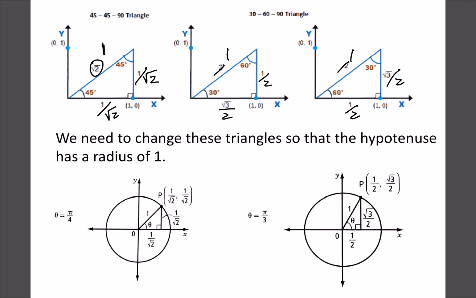So what that means now is if we draw a 45-degree triangle, so you can see in this bottom, we've got our unit circle. Our angle is 45 degrees or pi by 4. So we went over 1 over root 2, up 1 over root 2, so our coordinate would be 1 over root 2 in the x direction, 1 over root 2 for our y direction. So that is our values that we use on the unit circle. Same thing if we do a 60 degree. So 60 degree, we'd have 1/2 for the x, root 3 over 2 for the y.